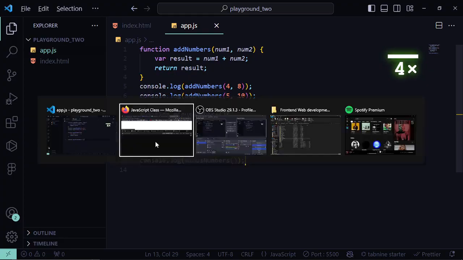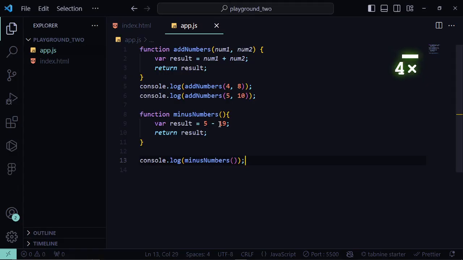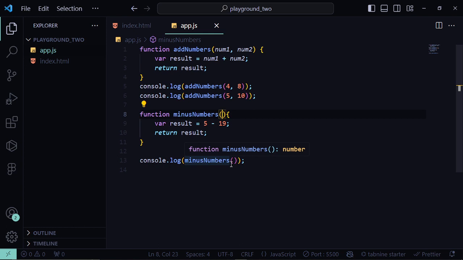Now, when we save and go back, we have minus 14 as our answer, because 5 minus 19 should give us minus 14. Now, a problem: this is where parameters come in. We put parameters when we want to have that data at runtime. We don't want to have the data at code time.